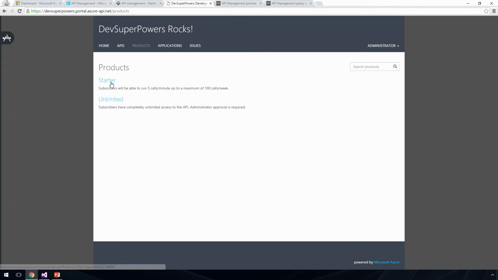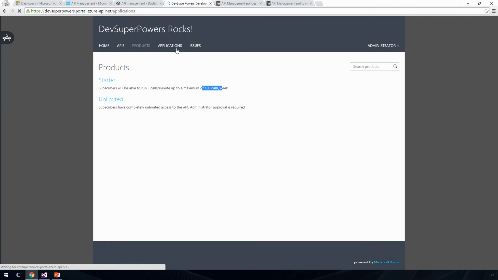So as you can see here, I have a starter, which is a predefined one. So once you create an Azure API Management app in Windows Azure, it's gonna create a starter and an unlimited product for you with predefined policies. So in this one it says, okay, 5 calls per minute or maximum 100 calls per week.